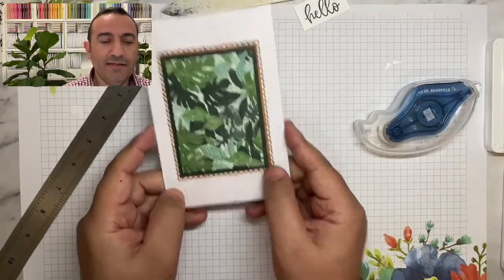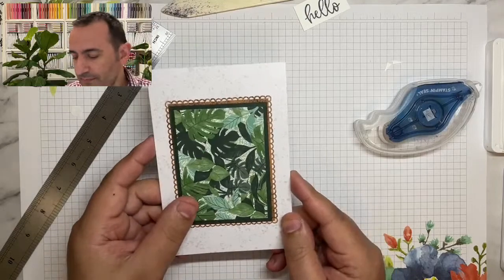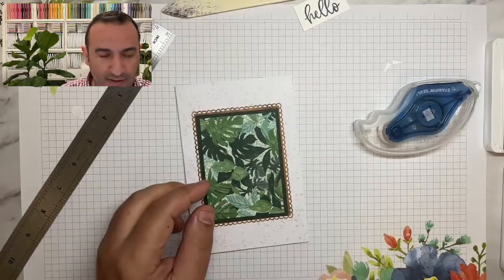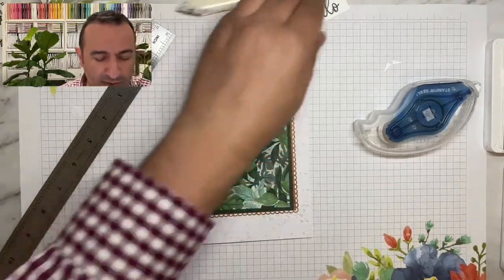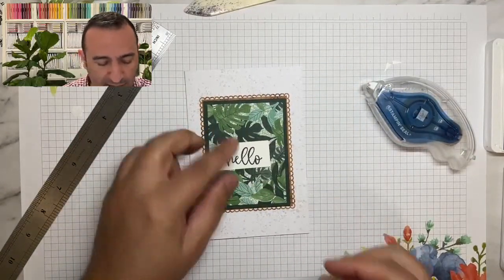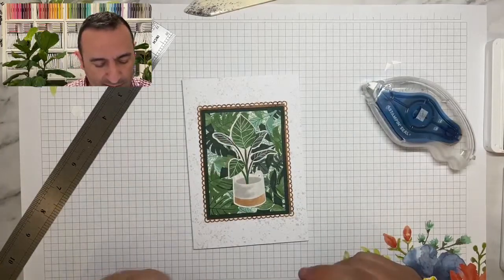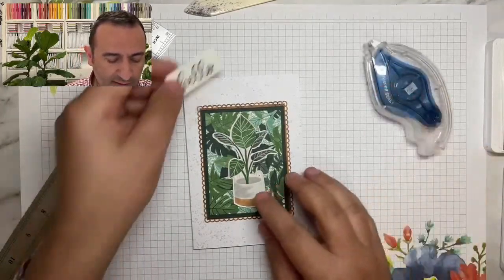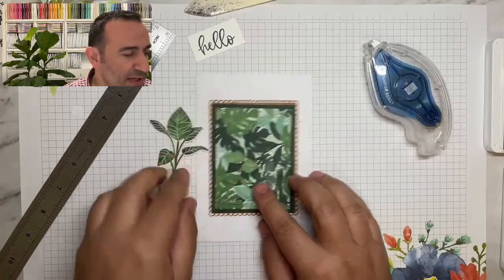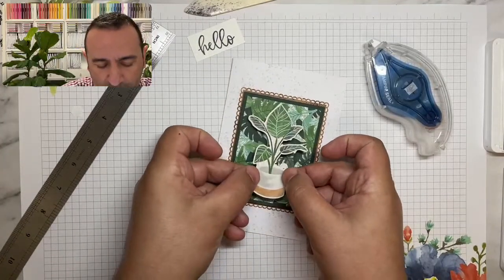So it just changes the look completely, doesn't it, everyone? I just love that. Now, we could simply just add a sentiment, and that would be great. But look what I did. So this is part of the designer series paper. I just cut that out.